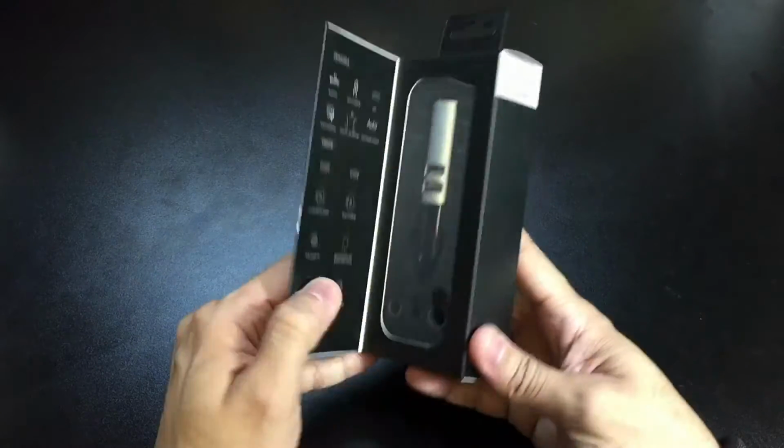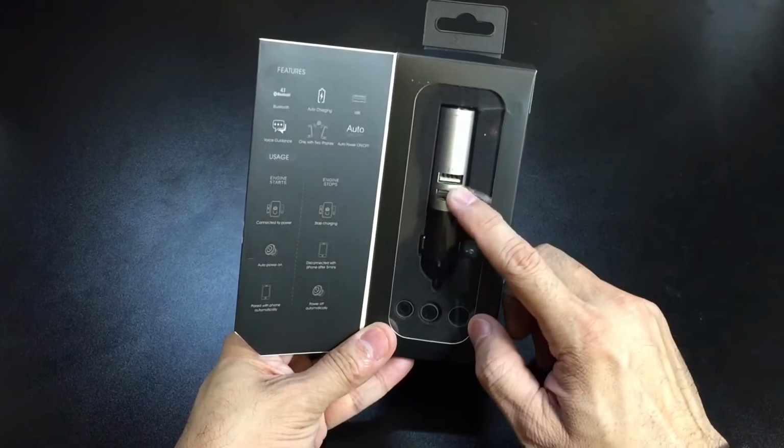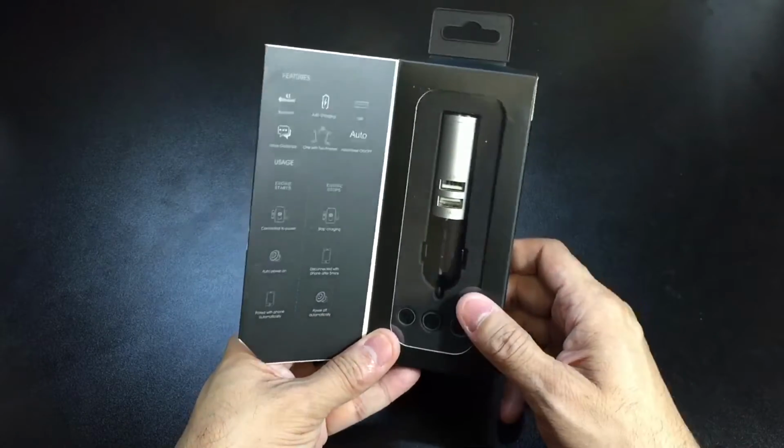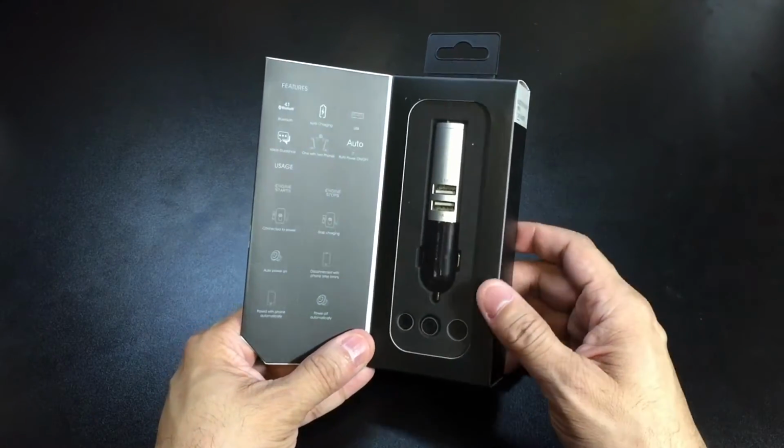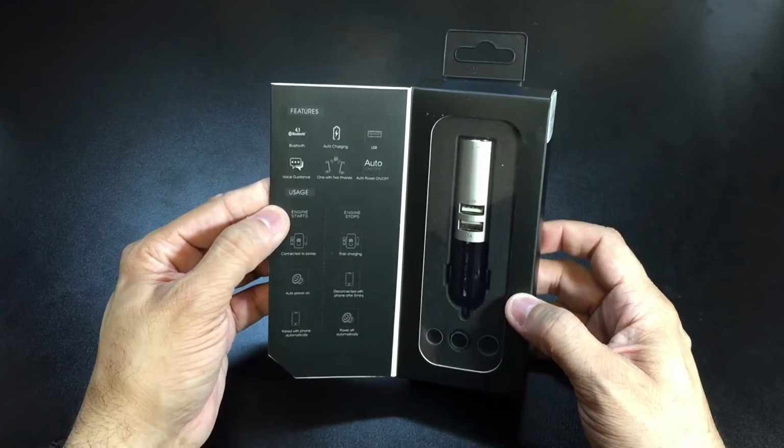So this is the packaging, and as you open it up, you can see the actual charger right there. And again, it has the two USB ports. It is fairly small, which is really nice, so it's not going to take up a lot of room when you have it plugged into your car charger. And here are some of the different features.